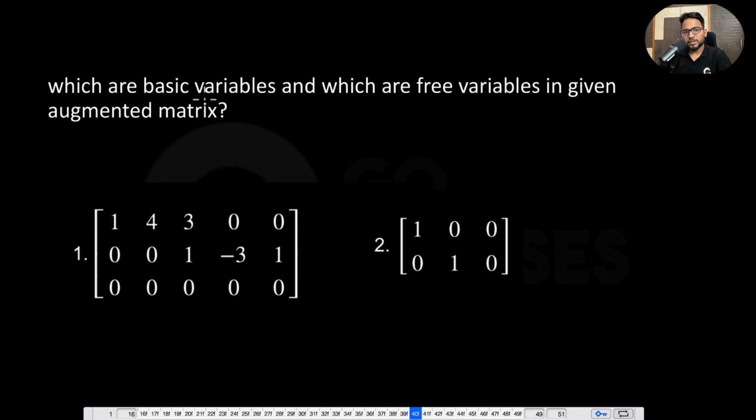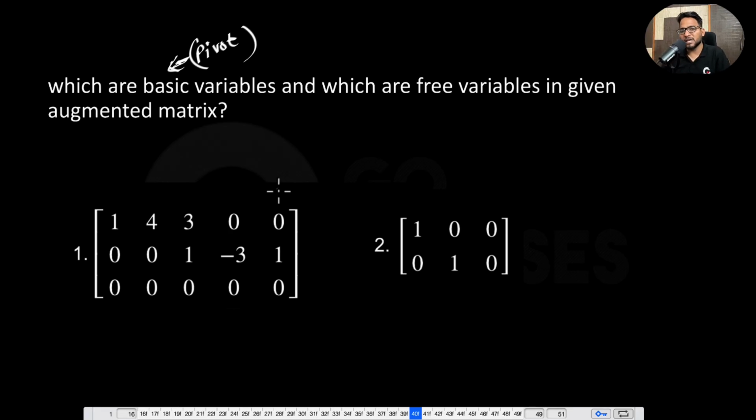Now let's see this question. What are the basic variables? Basic and pivot, again both are the same. Sorry for this terminology, because I have not defined it, but that's the way it is. Some people call it basic variables, some people call it pivot variables. Basic is a term that is associated with the variable, and pivot is a term that is generally associated with the column. We say pivot column. If you want to say variable, we say basic variable.